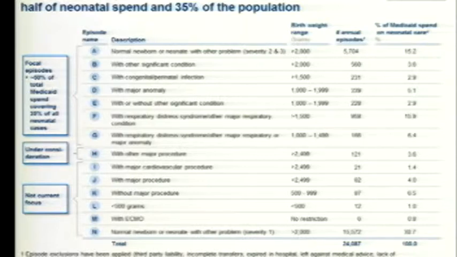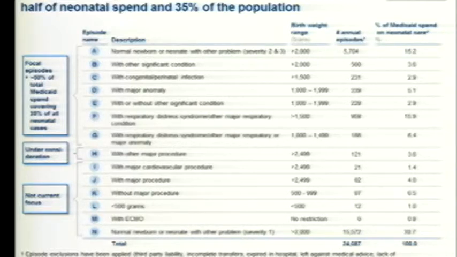And that is summarized on page 17, the bucketing that comes out of that. You'll see A through N. Each one of these episodes listed represents one of the rows on the prior chart that have a common set of clinical conditions. So A, B, C are some of the ones we just talked through. You can see the range of birth weight that the APR-DRG includes in that bucket. So episode C, with congenital or perinatal infections, babies with diagnosis codes that fall into that bucket, this episode segment includes babies that are over 1,500 grams.